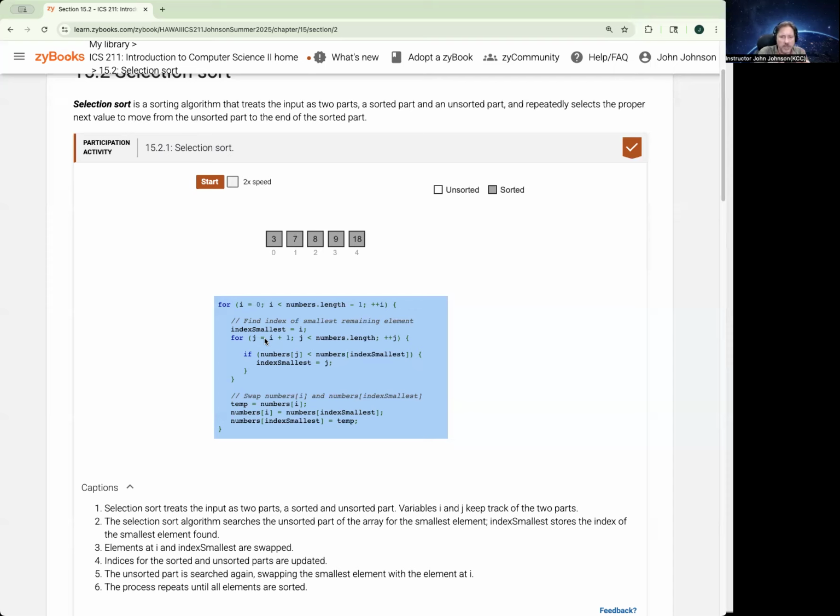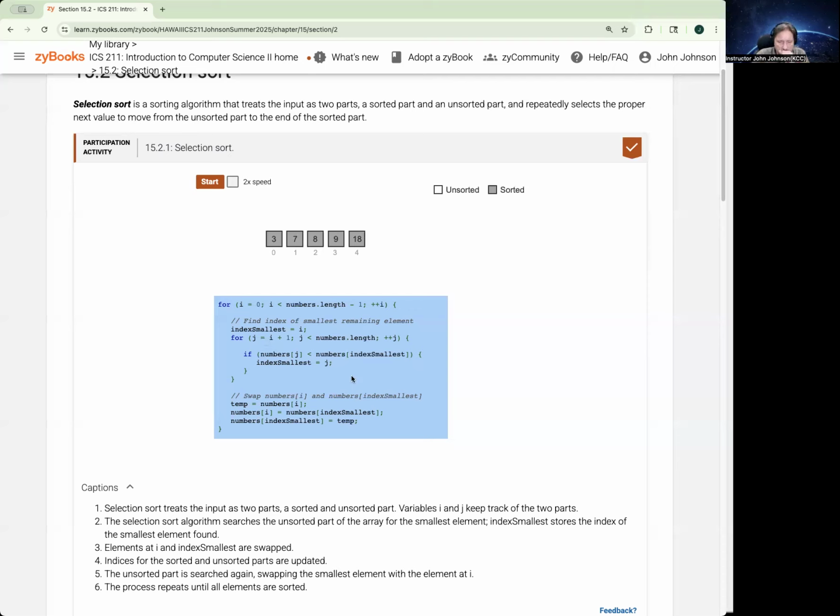Let's look at the next array element there. Is that one smaller than the one at index smallest? Then we would compare those, and if it is, then we say, okay, the index here is the smallest. We're identifying what the smallest one is. And then at the end of this process, after we've identified the smallest one, we go and we swap.